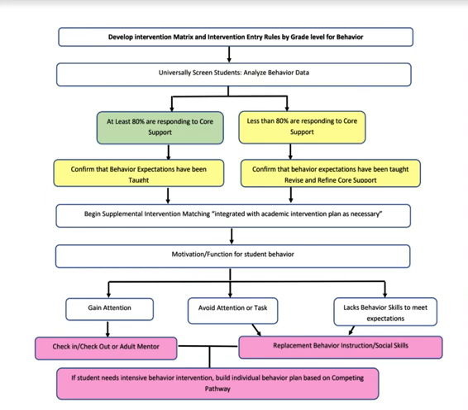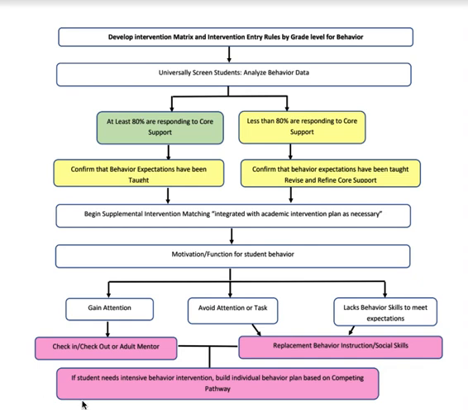If attention does not seem to be motivating the behavior, but avoidance or escape from peers, adults, and tasks, then the team should consider a structured social skills program that incorporates effective replacement behaviors that allows the student to avoid without being disruptive to their learning or the learning of others.